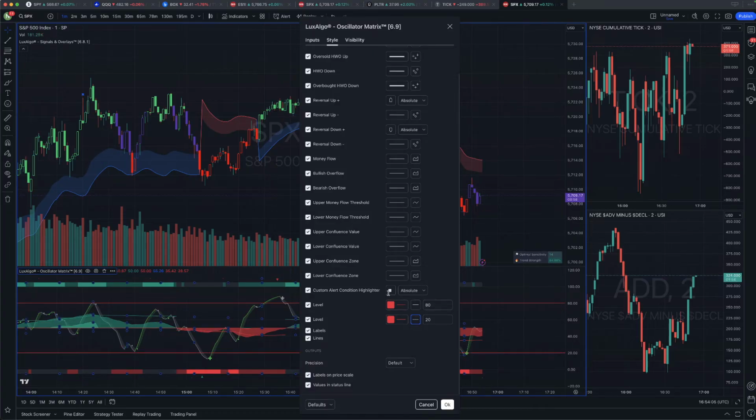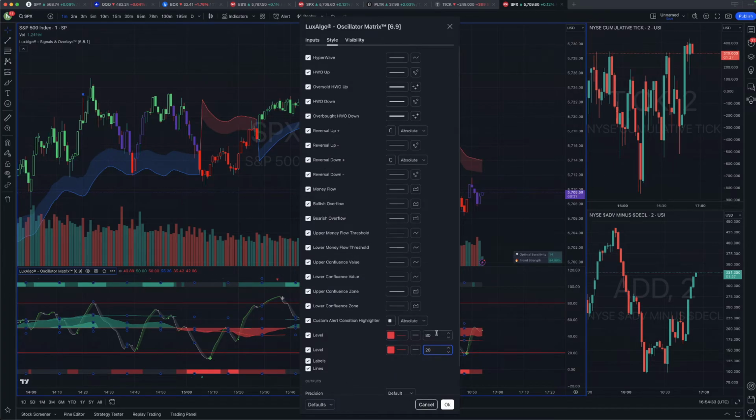Okay, so now you can see in here we have two red lines at oversold and overbought, right? Set at 80 and 20. If we wanted to move those to 75 and 25, we could, but I've been keeping them at 80 and 20 just so I get those oversold and overbought indications, right? So then we close out of that because that's all we need to do.